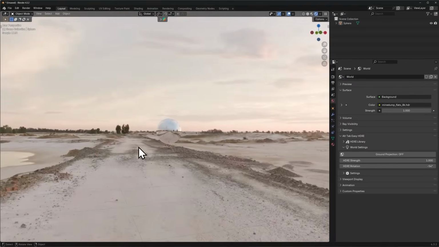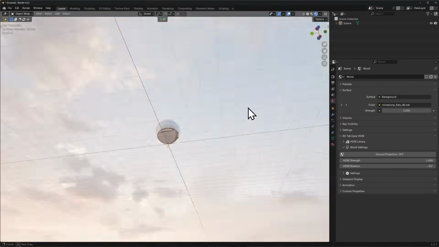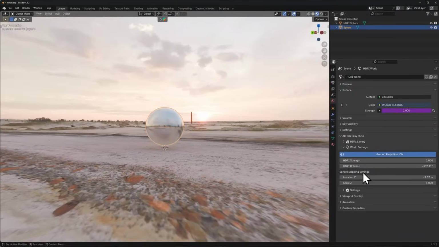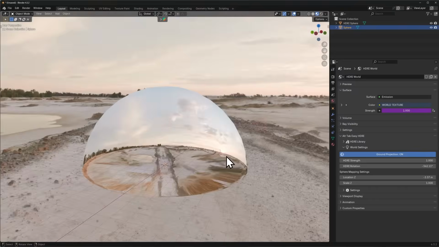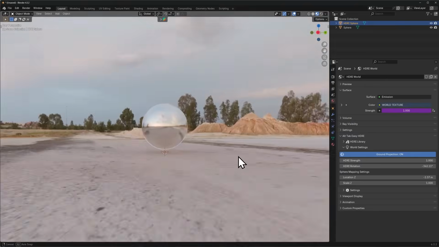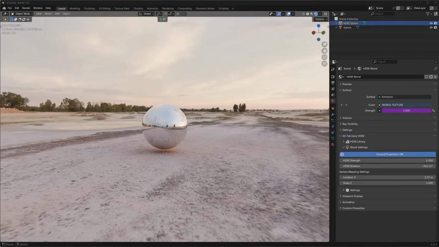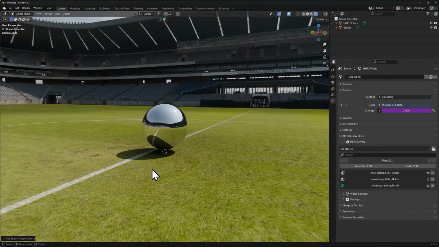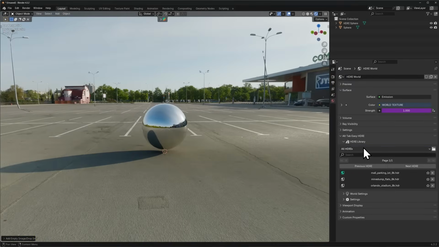You can also preview, rotate, adjust brightness, and even add blur without even leaving the interface. And my favorite part is how fast it is. Swapping HDRIs takes seconds, whether you are testing out a vibe or locking in a final look. So if lighting is a big part of your daily grind, this add-on can actually keep things going smoothly because it is simple and seriously efficient.